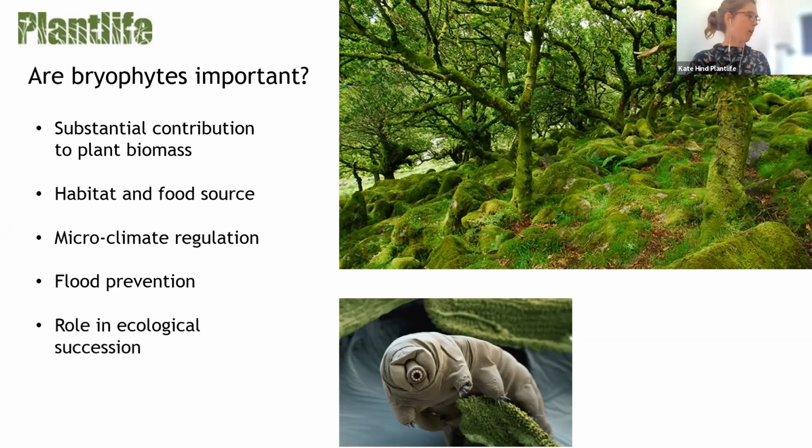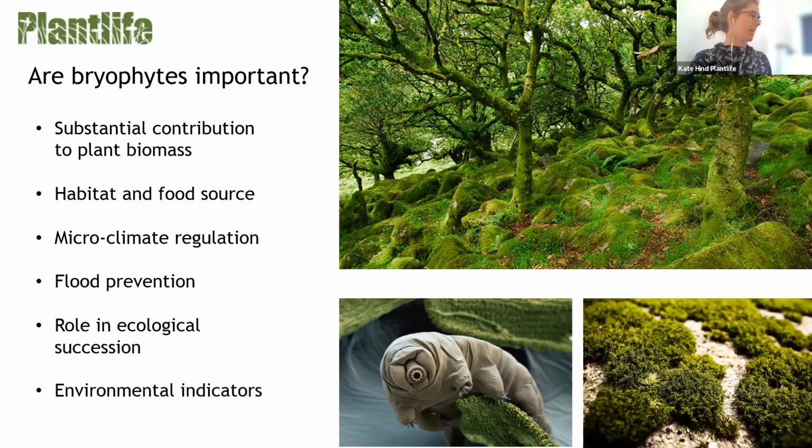They have an important role in ecological succession. And as I said at the beginning, I think of them originally growing on walls and rocks. And that's because they can colonize bare ground and bare areas, and then it allows other things to come in and grow there afterwards as well. And a bit like the lichens, which Alison's going to talk about in a bit, they are indicators of the environment. So they can be used to indicate the health of a habitat by if they're growing in certain places. You can understand what's going on in that particular habitat.